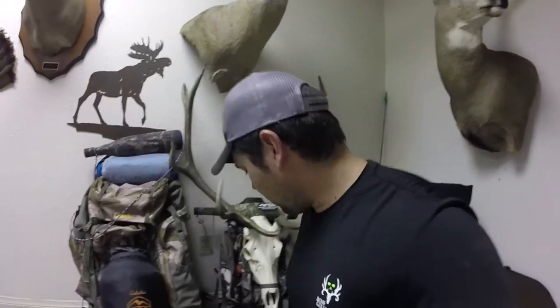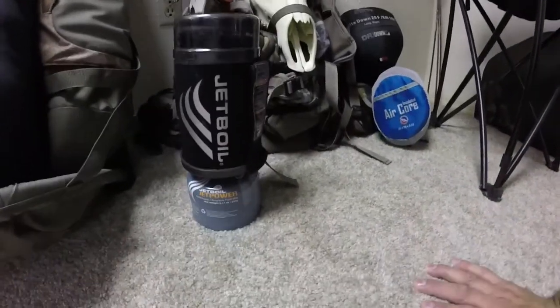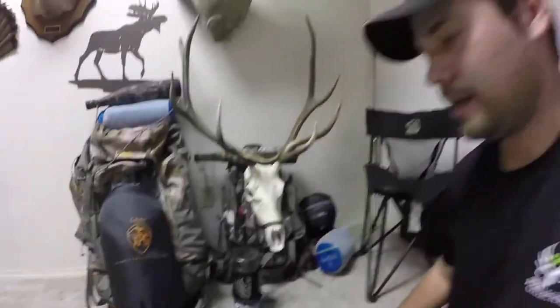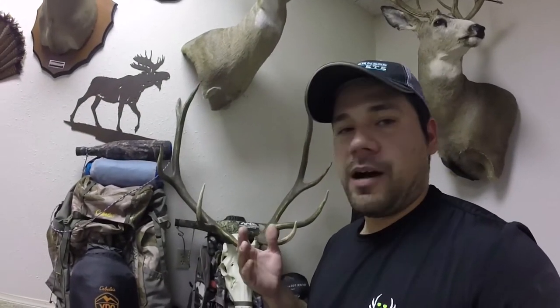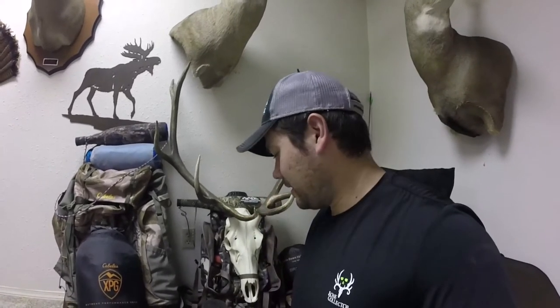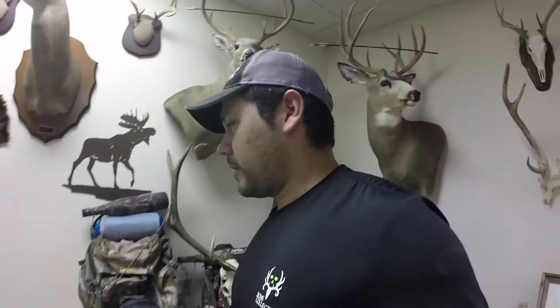But right here, as far as eating, this was the Jetboil. You've got your little propane tank, put this on there, and we would do Mountain House. It was really good. There's some good Mountain House stuff. We did some Idaho potatoes. We ended up killing this bull on the first day, so we had good elk meat. So we were able to cook that over the fire, salt and pepper, clean it up, and it was really good. As far as our camping, we had a two-man tent.